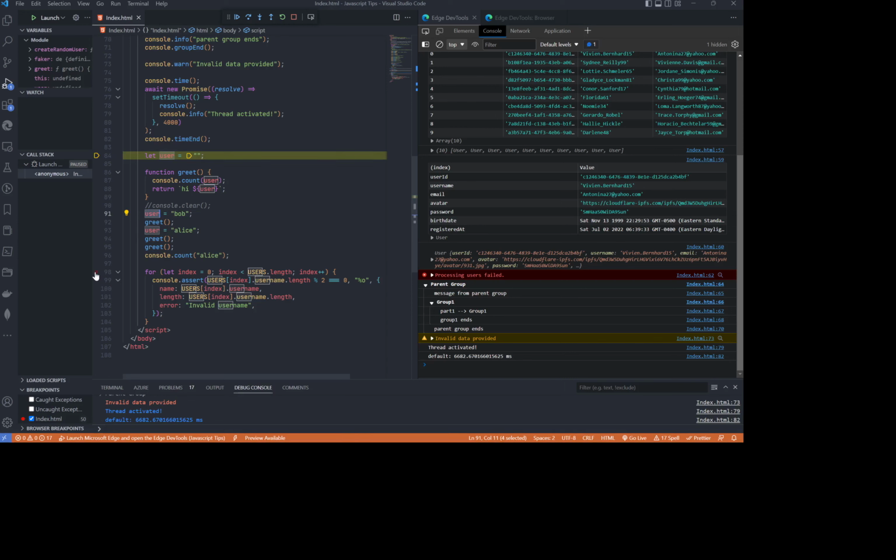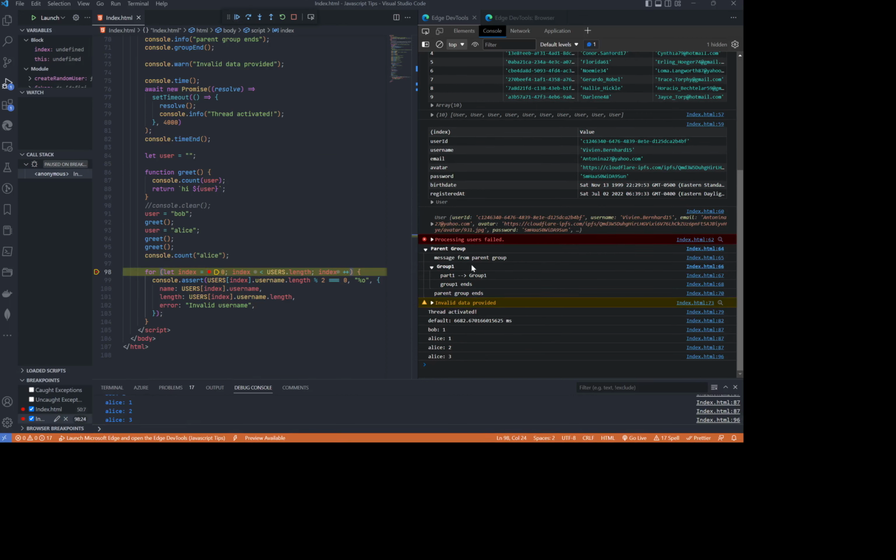And if I just put a breakpoint here, right before our next interesting part, as you can see, let me just run that. This is really an interesting way to figure out how many times a specific thing or specific line of code got run. So for Bob, that was executed once. For Alice, executed thrice. Every time, because we have this console.count here, it prints that.